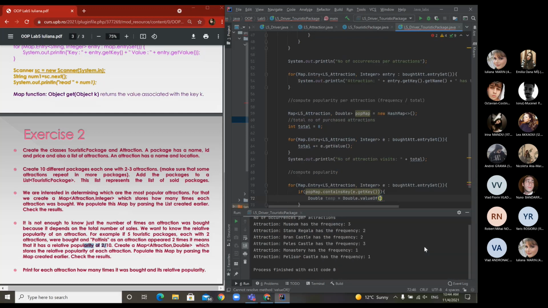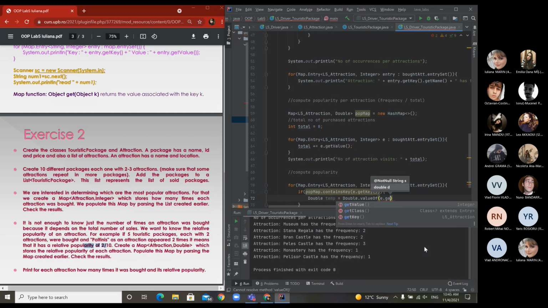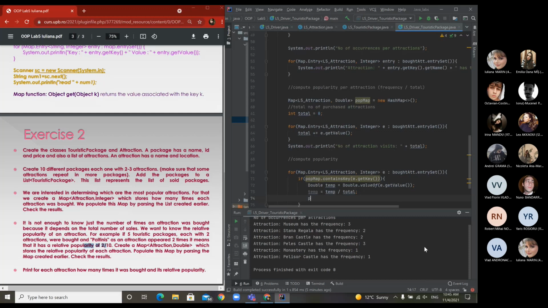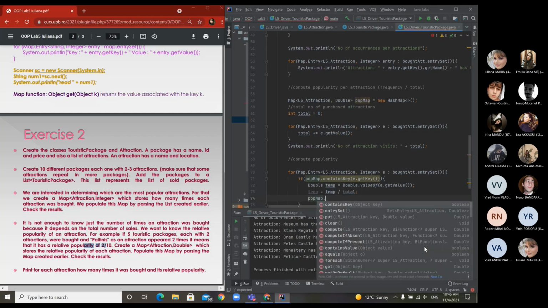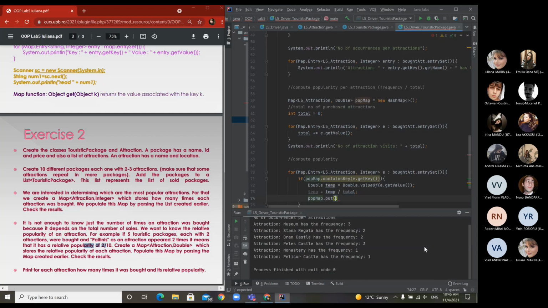So we need to cast the value of my entry, which is e dot getValue. So I want it to be double. Then I will have my temporary value as being temporary divided by total, such that my popularity map will have the put. So we need to update. In fact, my e dot getKey remains the same attraction, and I have the new value of temporary.